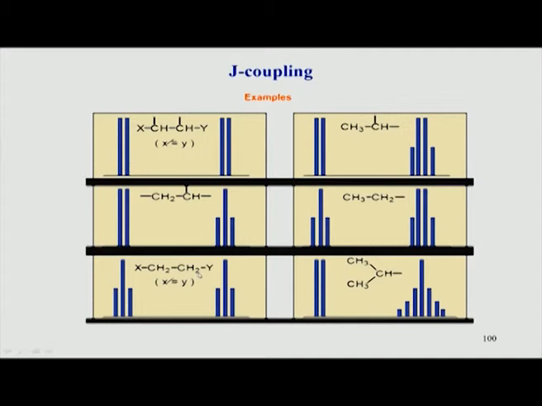Here you can see both are CH2 CH2. So, they will get split by each other into 3 peaks because n+1 is 2+1, which is 3. So, both the CH2s now will show a triplet each. And then finally, in this particular case, which is a more complicated structure, this is an isopropyl group, very common in amino acids, in chemistry and so on. So, very often you will encounter this kind of a moiety.